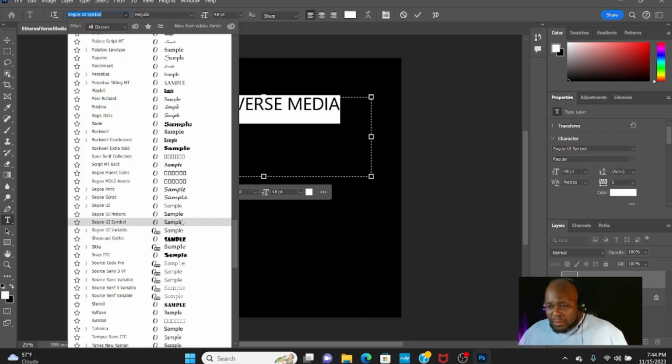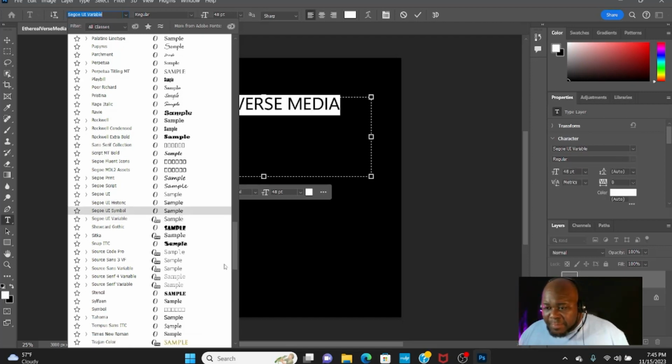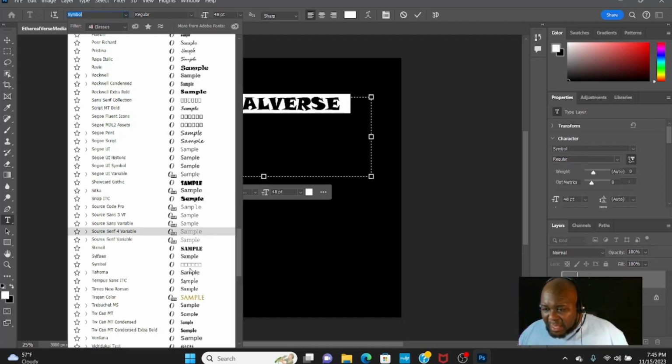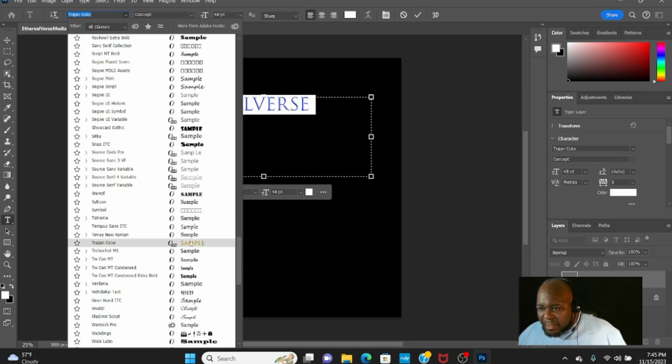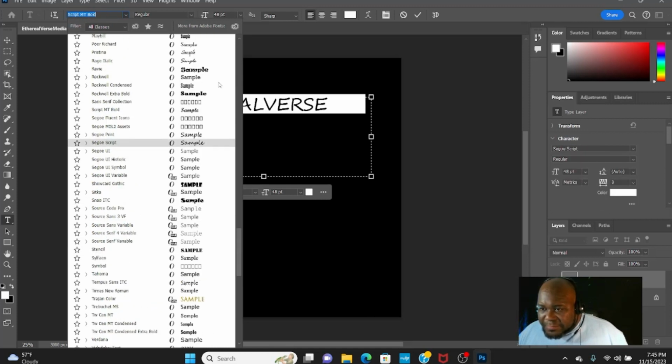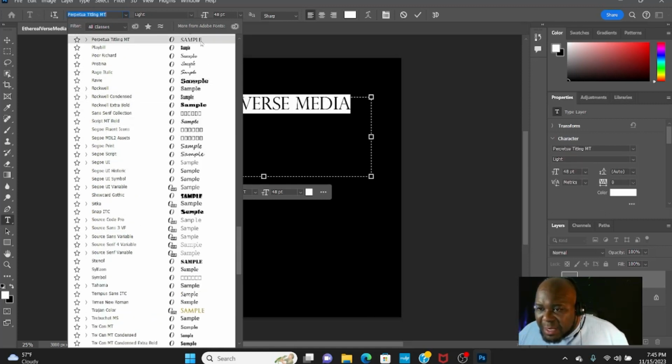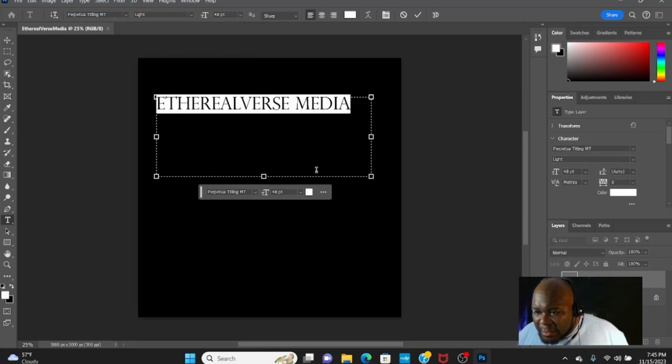They have a lot of great fonts that you can look into. Also, it's okay to go simple if you want something basic. So let's find one. Okay, I think this will work.